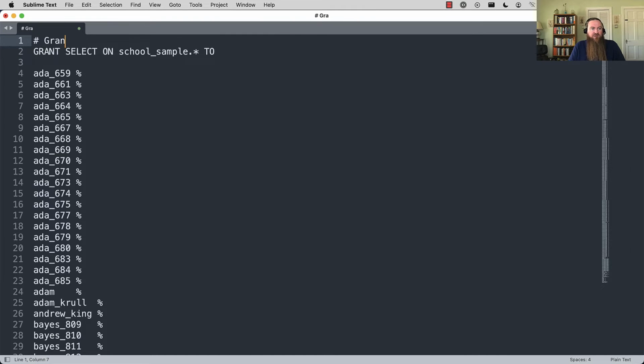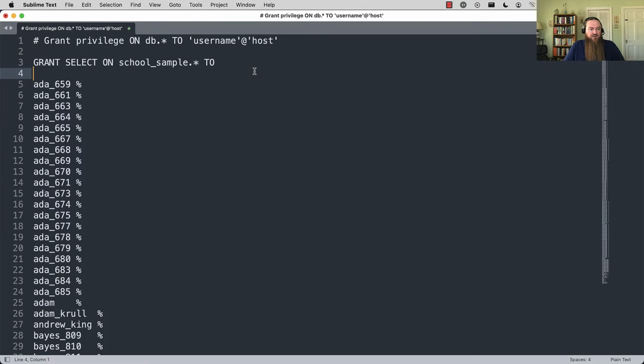So grant privileges on db.star, and we can dial in different tables if you want, to username at host. So that's our general pattern. So let's build this out.